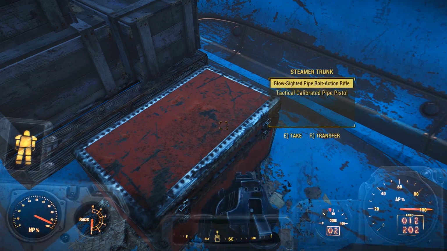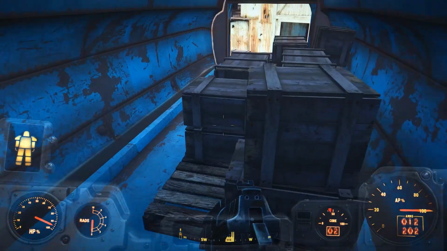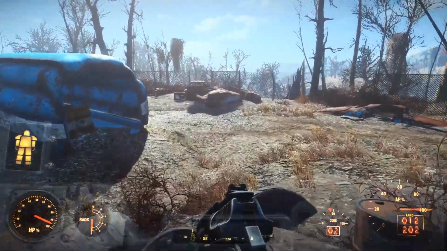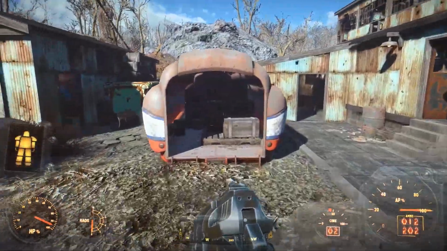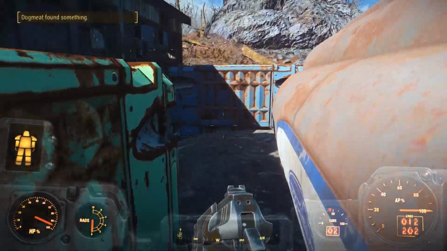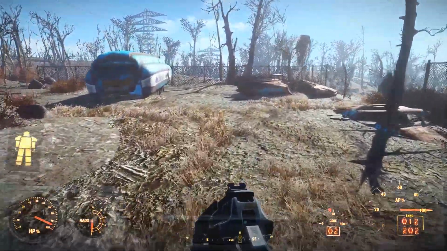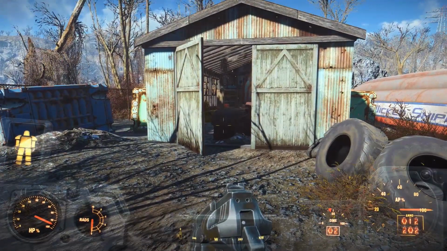All bunches of rounds. Glow-sighted pipe bolt action rifle. Tactical calibrated pipe pistol. Okay. I've got shitloads of weapons I've been picking up, and I just haven't really stopped to check any of them out just yet, but I don't care. It really seems like this game is not too difficult. The enemies are either gonna kill the bejesus out of you instantly, or it'll be super easy, like all those raiders I killed with the bung probe. Must do it easily, because power armor, yeah.